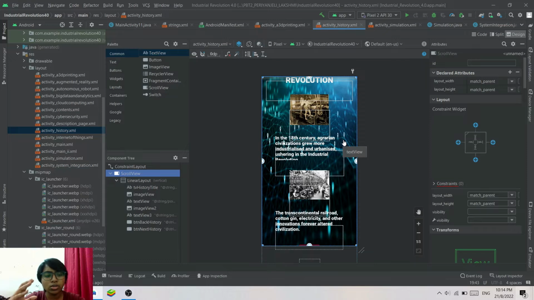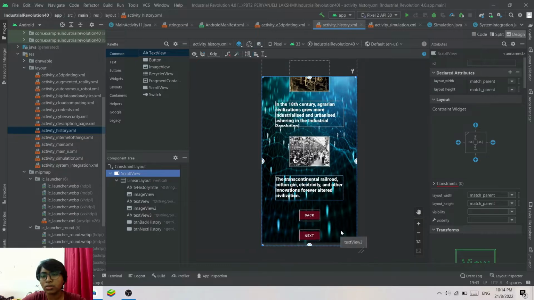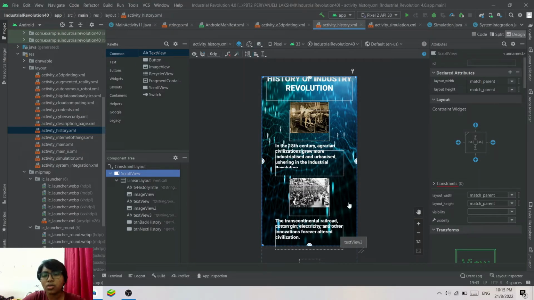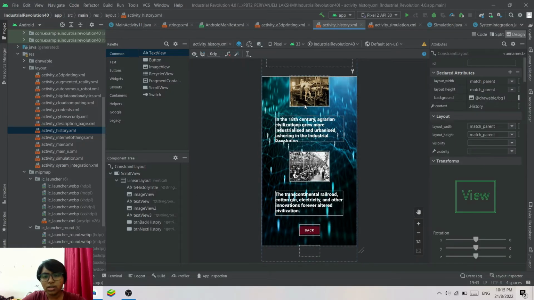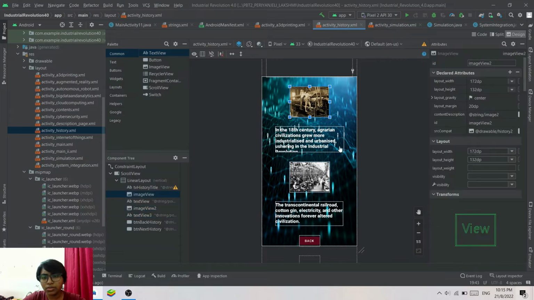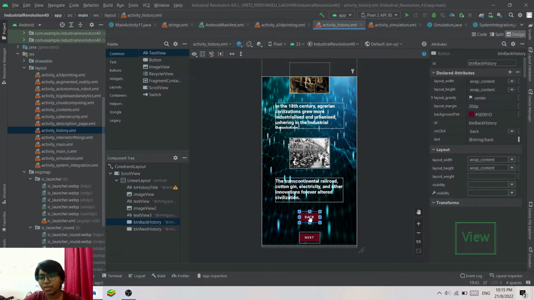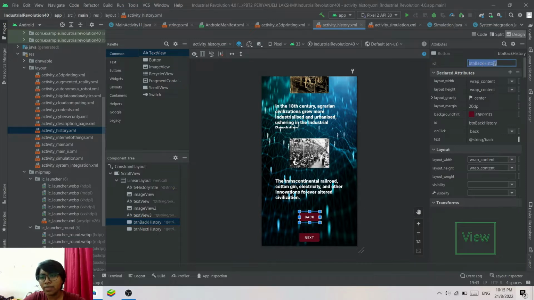So to make it better, I've used a scroll view here so the user can scroll down to view the whole page of information. Other than these three text views and two image views, I've used two buttons which I have named button back history and button next history.